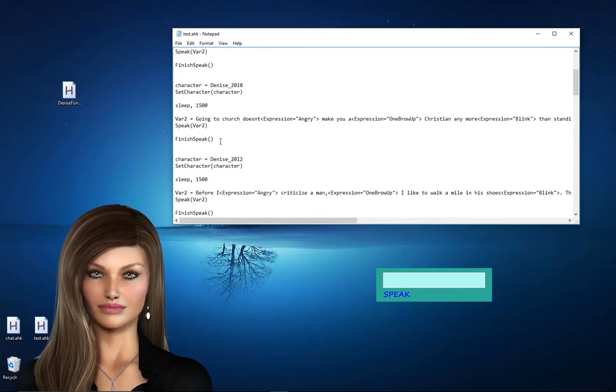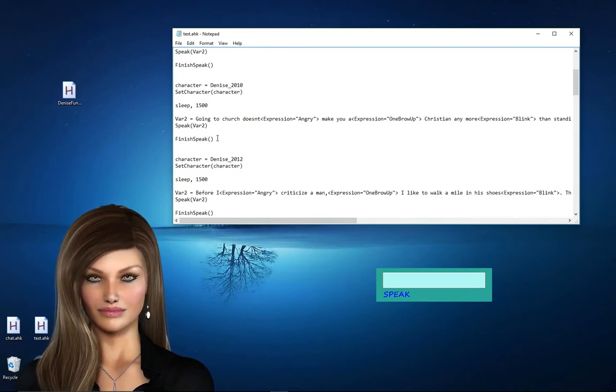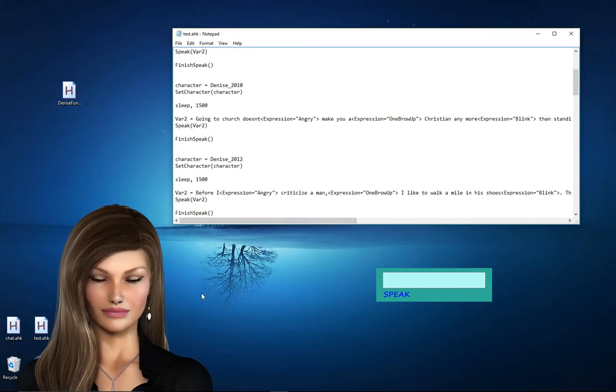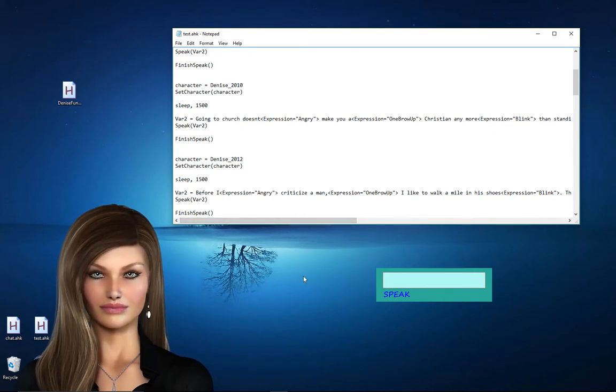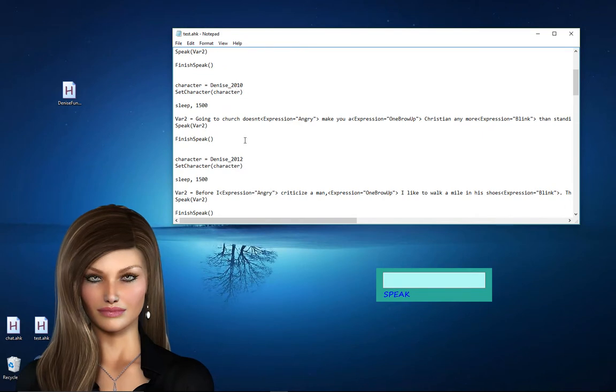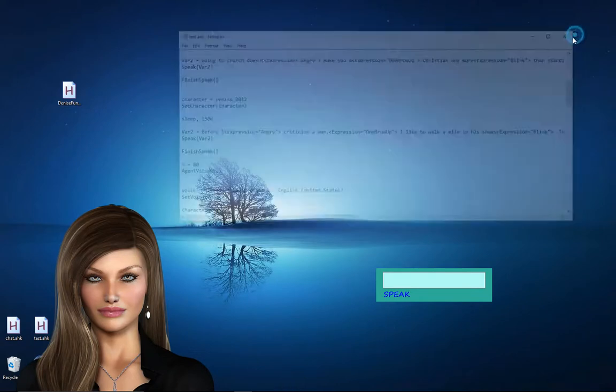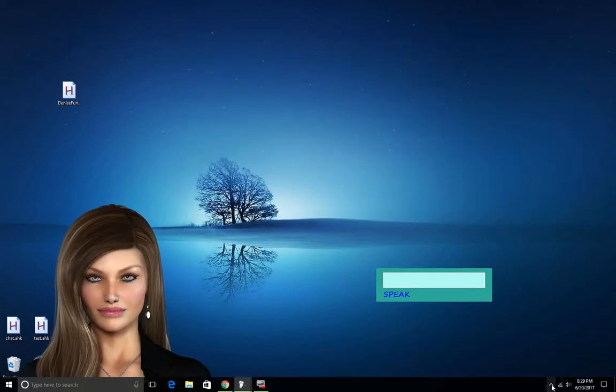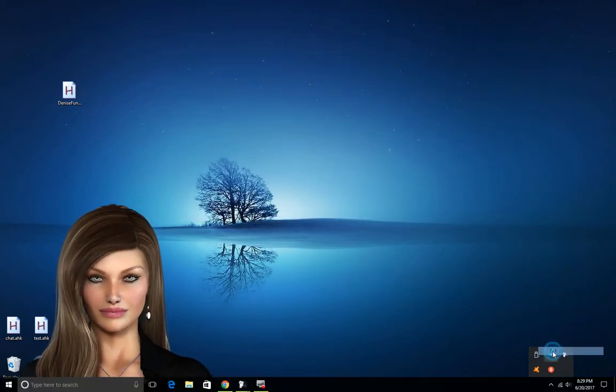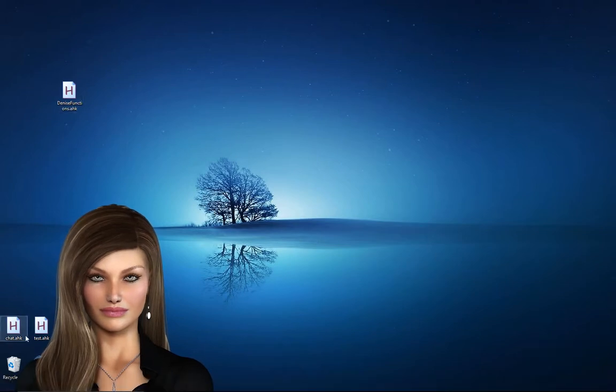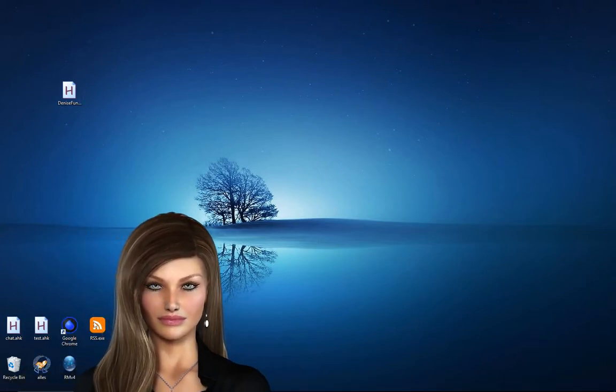So finish speak is very important. Sometimes you need to hear everything that's going to be said before the next thing happens. An example would be maybe if you're reading a page and before you turn the page, you want to read the whole thing. Or before you're changing characters, you want to complete what you're saying as the previous character. That's when finish speak would be used. So here's a quickie example. This is really not practical for anything, but I'm just showing how the functions actually do work.